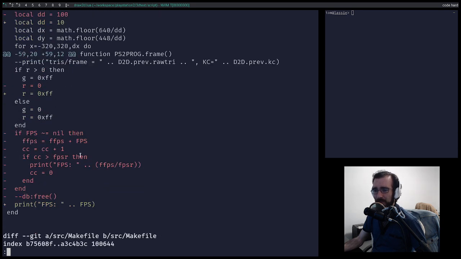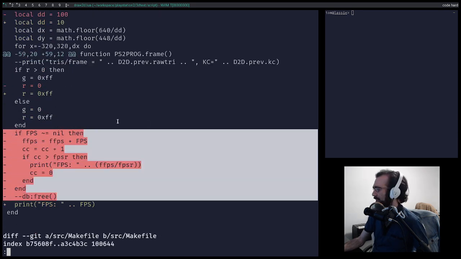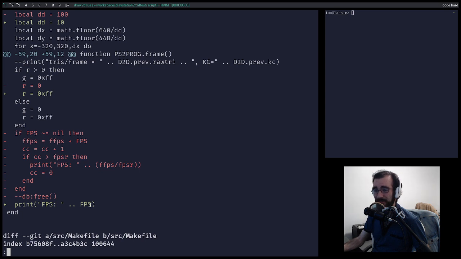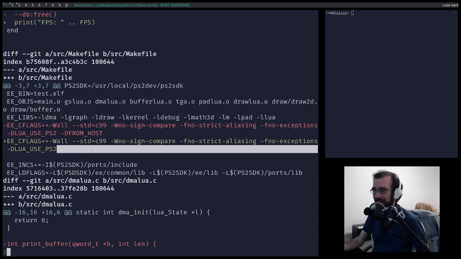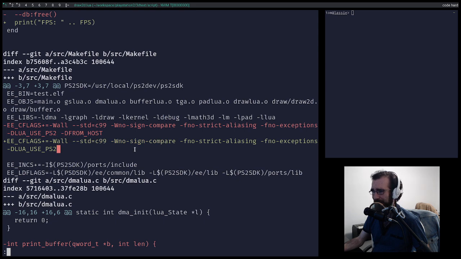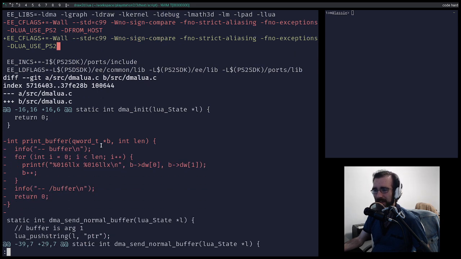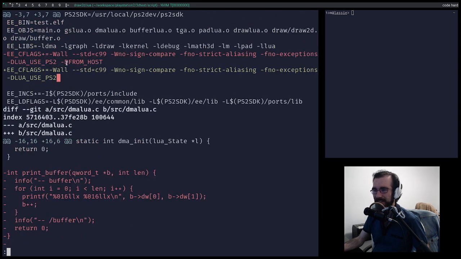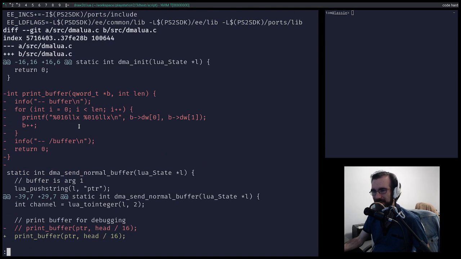Oh yeah, we've just played around with a few things. Whatever I was doing to count FPS here was kind of faulty, so I've just replaced it with the existing FPS counter that is actually part of the engine now. Apparently I hadn't updated this before. That was a bit silly. Played around with my makefile. This wasn't needed anymore. I've just made the makefile a little bit nicer, a little bit cleaner, and I've changed how the logging defines are thought of.